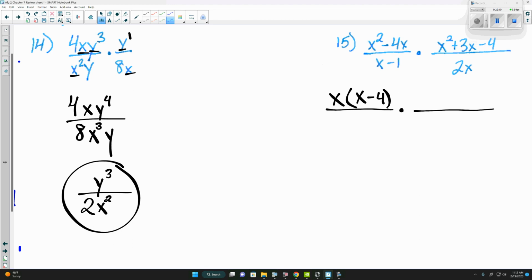The denominator, x minus 1, is as simplified as it gets. There's no greatest common factor between x and 1, well, other than 1. Doesn't really help us. X is to the first power, so that is as simplified as it gets. 2x is a monomial term, a single term. It's actually as simplified as it gets. We don't have to do anything with it.